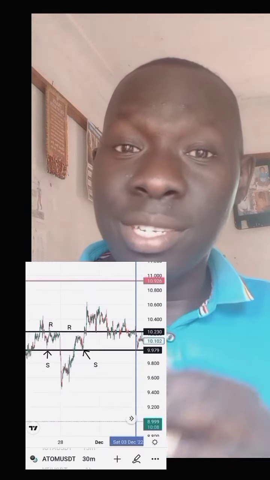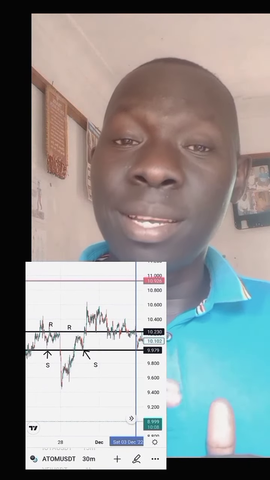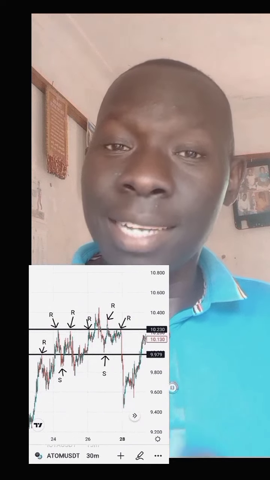That is the goal. And indeed, as you monitor along the two lines, you're going to see that severally price action has been respecting these two lines. On the resistance line, probably you'll see that at some point, that resistance line you've drawn on top of the high of that very candle was previously acting as a support, and also at some point it was acting as a resistance. Now the same applies to the lower line, which you drew as your support line.